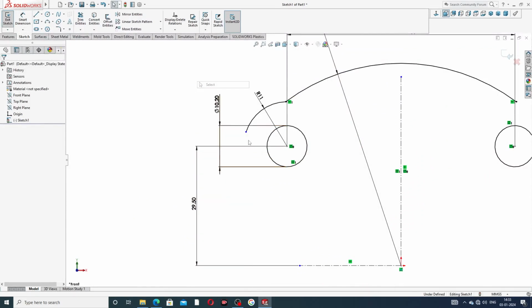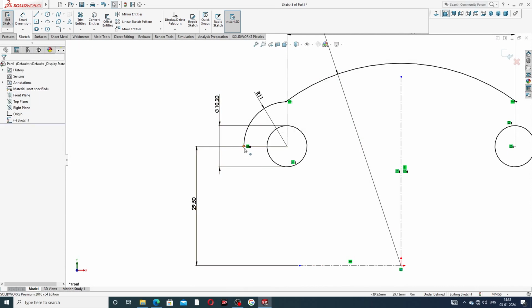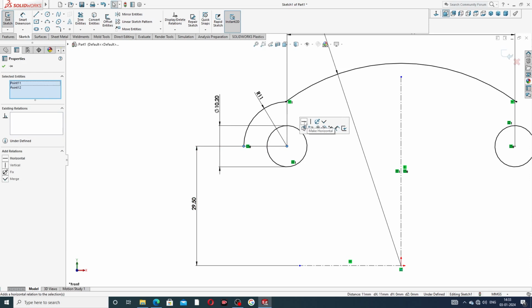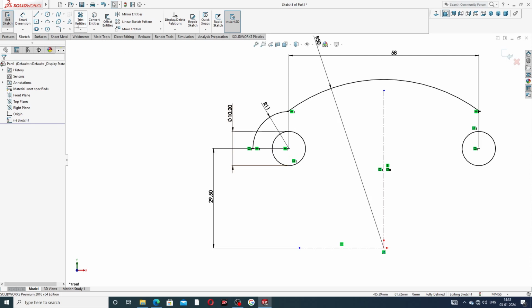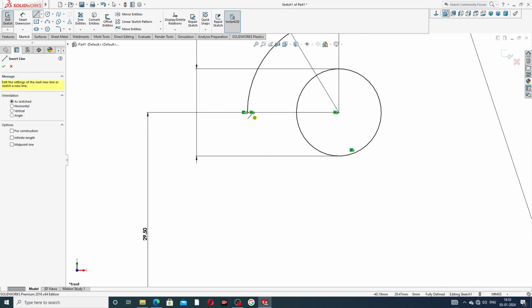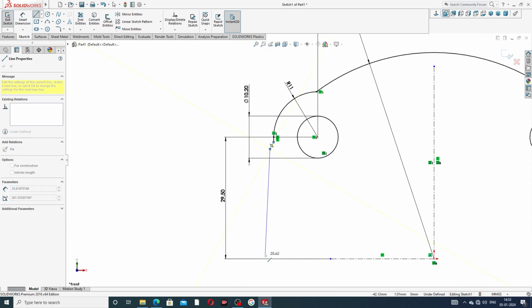And some important points: this line is dragged here, and these two points have a horizontal relation. And this is a very important relation. Select a line here, draw a line, drag it horizontal, and some inclined, and connect to this.